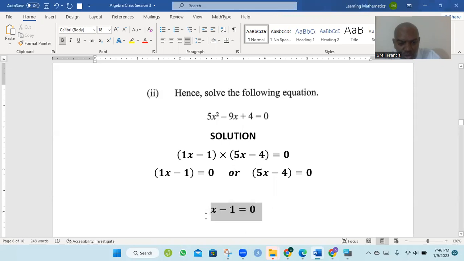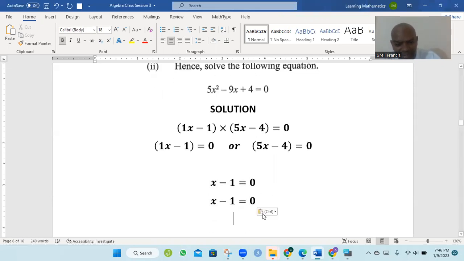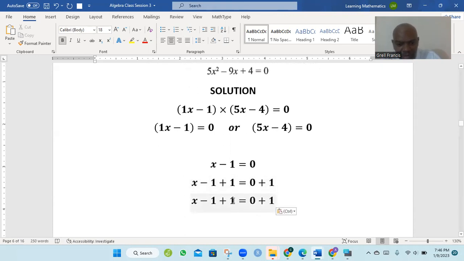Right. So now we're going to solve for x. So to solve for x now means we have to get x by itself. So we have to cancel out a minus 1. To cancel out a minus 1, we have to do the opposite, which is add 1. If you add 1 on the left, you have to add 1 on the right. Minus 1 plus 1 equals 0. That means 1 cancels out. And you are left with x is equal to 0 plus 1. 0 plus 1 is 1. You are left with x is equal to 1.